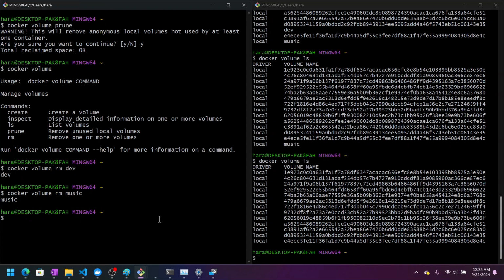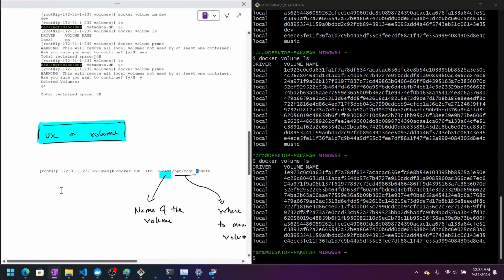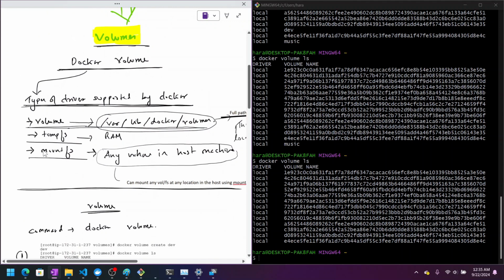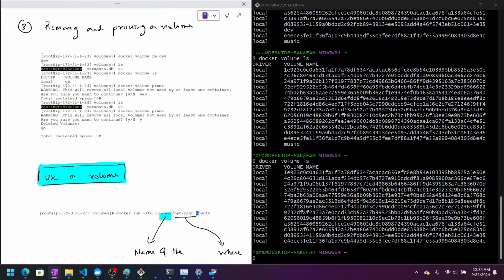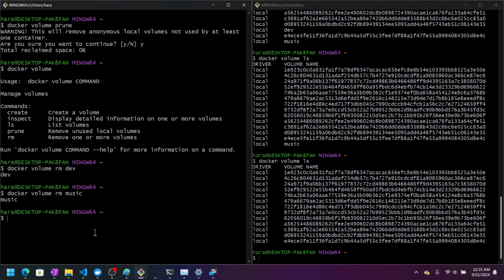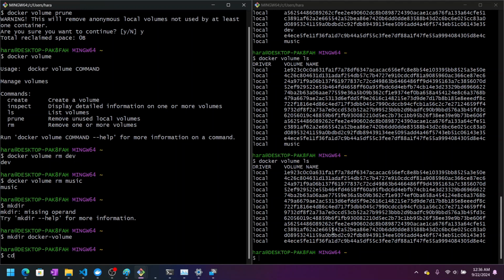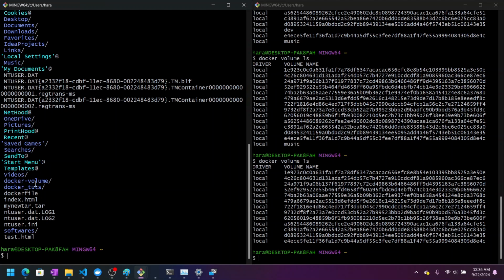So now there's another storage driver, which we discussed, which is like the mountfs. So in mountfs you can use any folder and mount it in your container. In the volume there's a specific place where your volume will be created, but when you use mountfs, you can use any folder in the host system and mount it. So let's say mkdir docker volume. So I created a docker volume. So cd, ls, docker volume. Yeah, you can see the docker volume is there, and you can just plug this into the container.